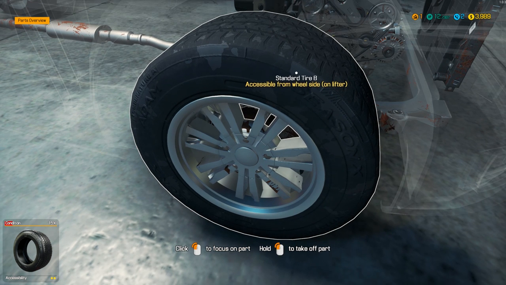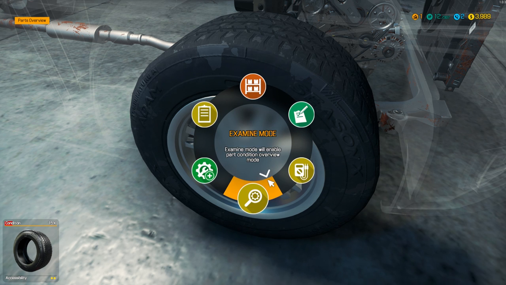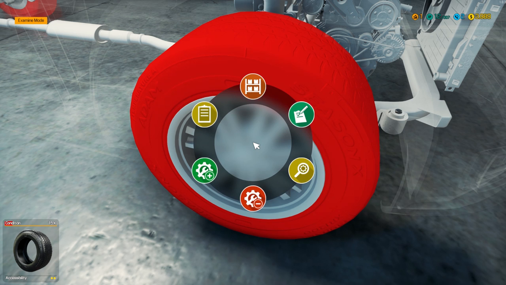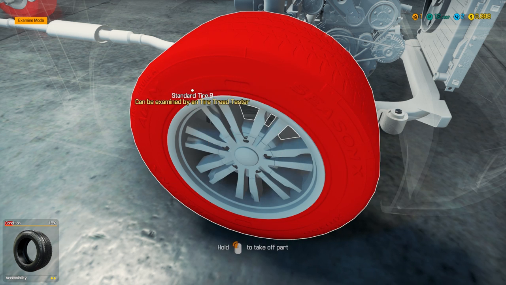Well, I want to focus on this standard tire. I am going to focus. I want to examine mode. Can be examined by a tire tread tester. Okay. Dang it, man. I don't know what size these tires are. Okay, here's what we're doing.